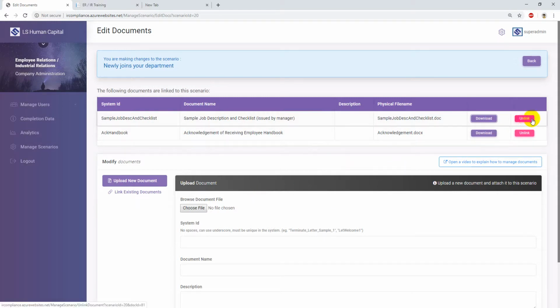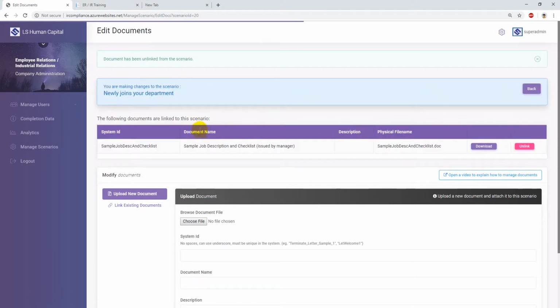And the second one is unlink. Unlink basically will sever the tie between this scenario and this document. Let's give it a try over here. To unlink this, just click on the unlink button, and as you can see, the message shows the document has been unlinked from this scenario, and it's not showing in the documents that are linked there.